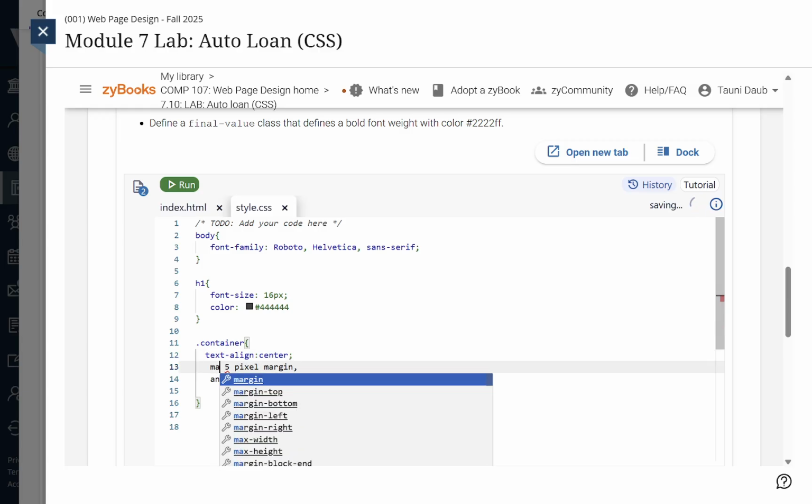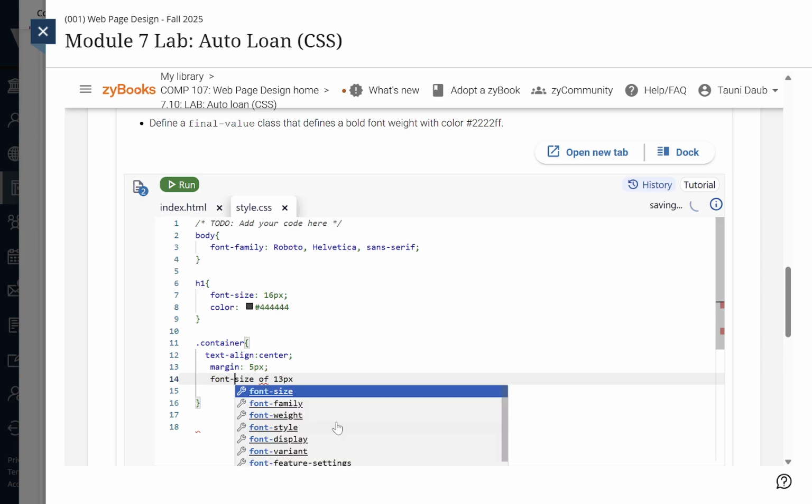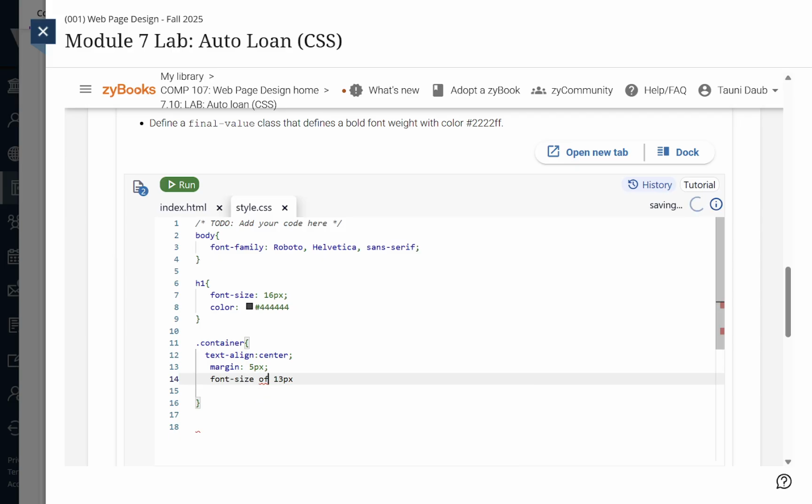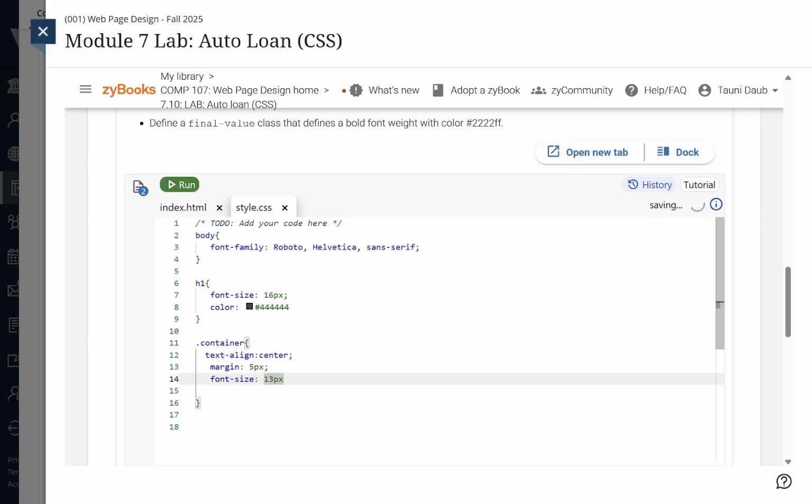We will want a margin of 5 pixels, and then end in a semicolon. And then the font size, 13 pixels.